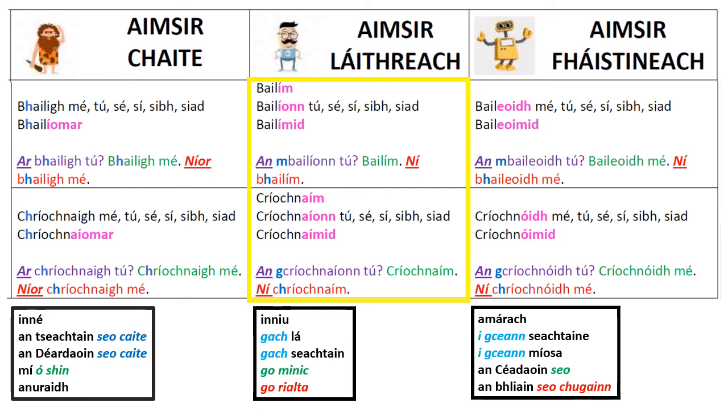So there's a difference in the sound, there's a difference in the spelling. So balian and creeknian. And again, we have a special ending for we. It's iamij, bal iamij, creekniamij. In our Cade Reimnu ones, it was just imij. And now it's iamij. So it almost sounds like there's an extra syllable in there, doesn't it? If we look at our questions, it's the same as the Cade Reimnu. We use on to ask the question, we use an uru, and if we want to say no, we say ni, and we use a h.